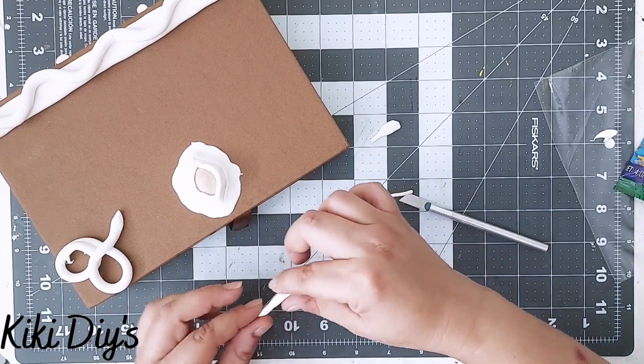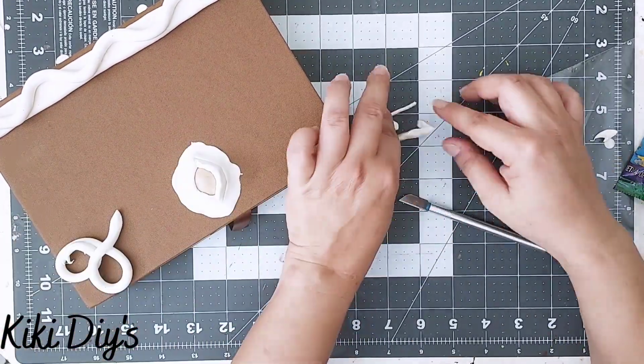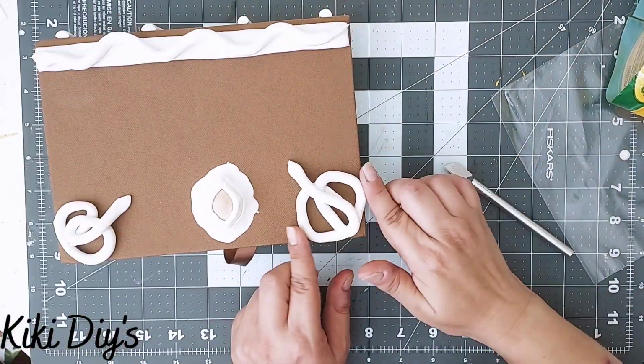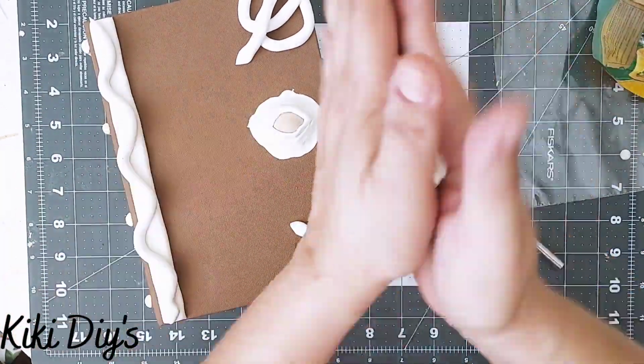As I told you, if you want to see how I made all of those snakes and all of those thingies, and I will go in depth, come back on Friday so you can see the full tutorial on this book. As you saw, I repeated the same thing with the other snake.